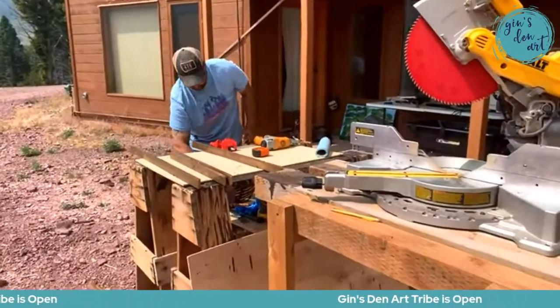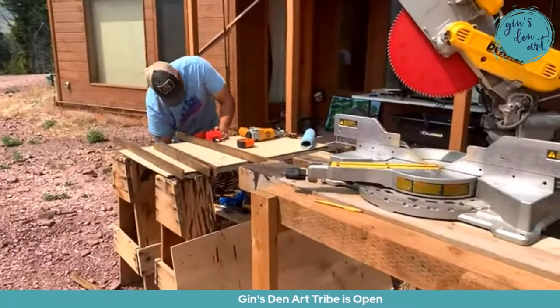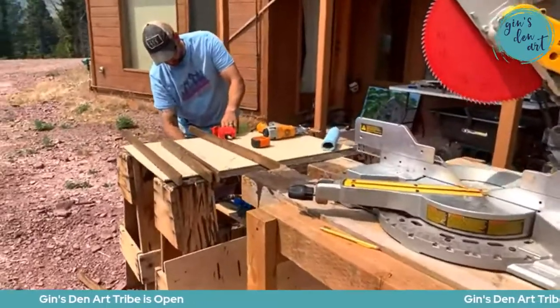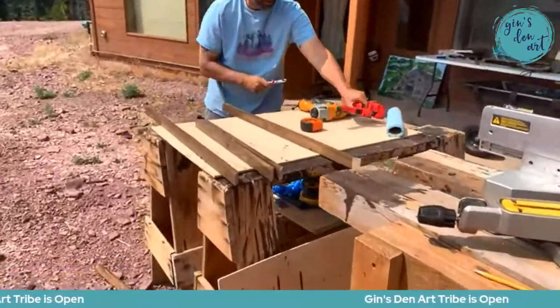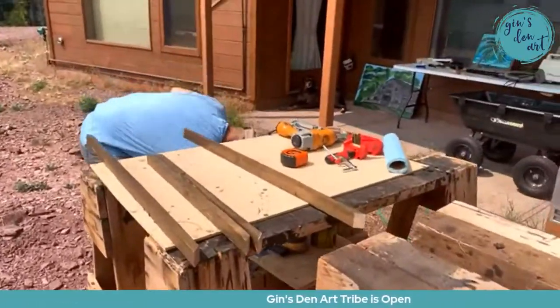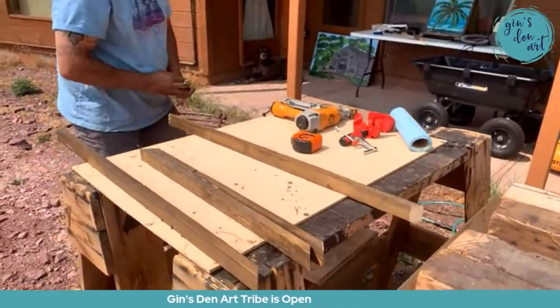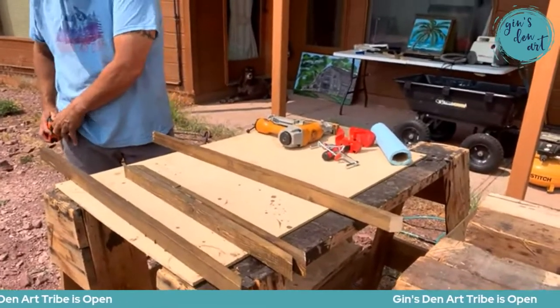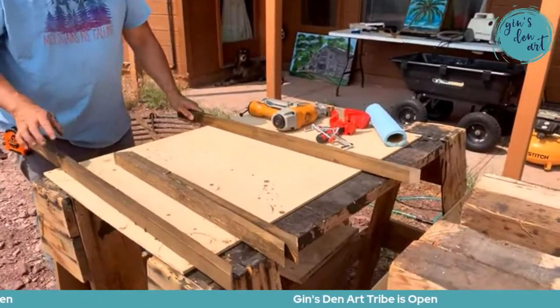Jen, you got me? Mm-hmm. I'm going to come in closer. I'm trying not to shake the camera too much because I'm holding the camera with my hand, so it's very shaky, and I apologize for that. So here's my frame.